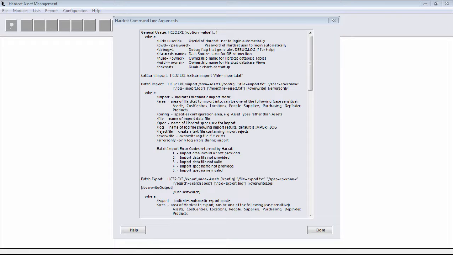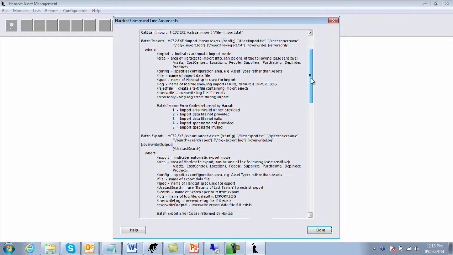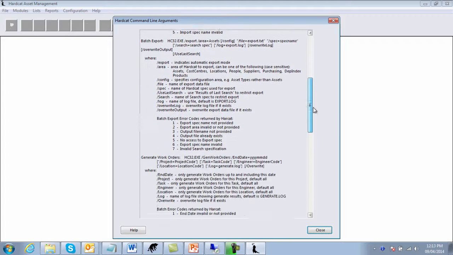This episode will feature the newly integrated Hardcat Automatic Notification System. The Hardcat Notification System has been in place since Hardcat version 3, but to enable this feature, the system administrator would have had to set up complex command line instructions in a batch file and then program Windows Task Scheduler to run the batch file. Although this process is still available to users of version 4, for the majority of users, this process will be relegated to the past.